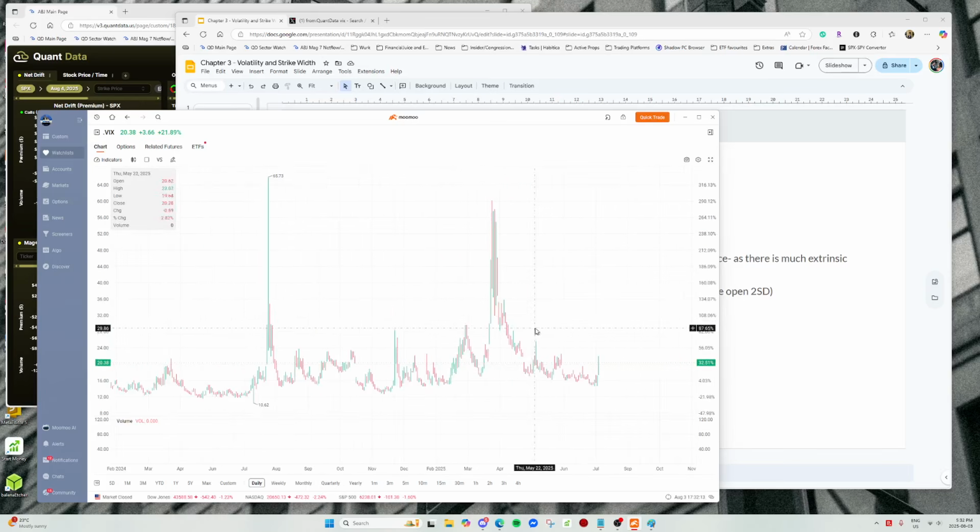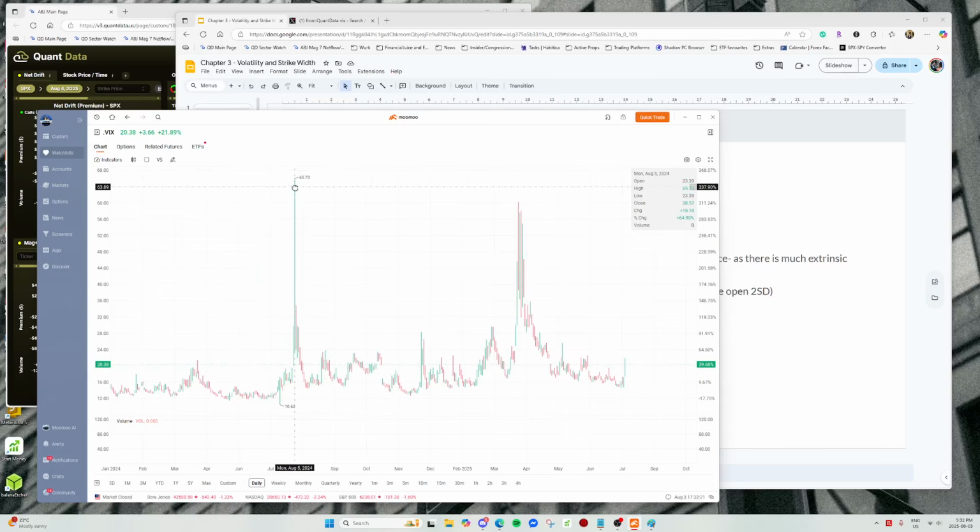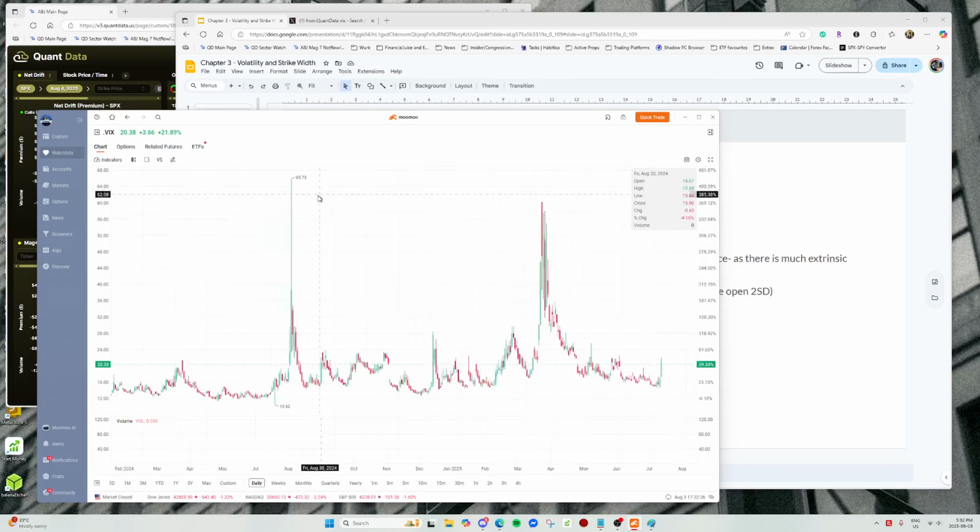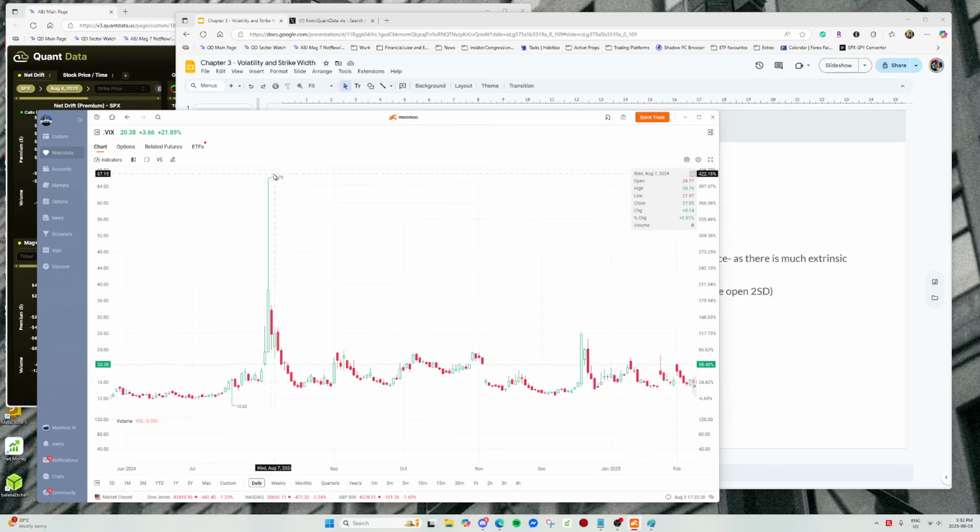So what do we see here? Right? Let's say we go to VIX like this day. This is the day that I vomited. Who remembers what this is? August of 2024. Yen carry trade, right? But you can see what happens when we get here. Is this a complete collapse? It falls really fast, right?